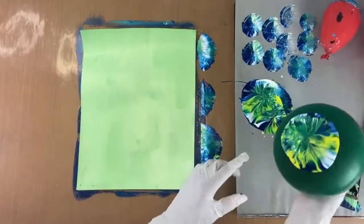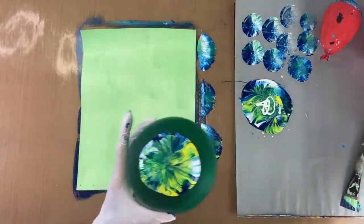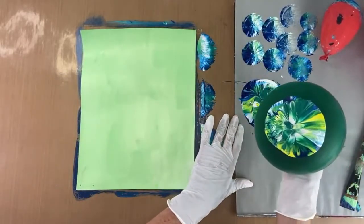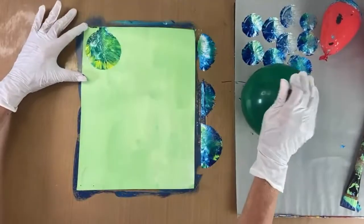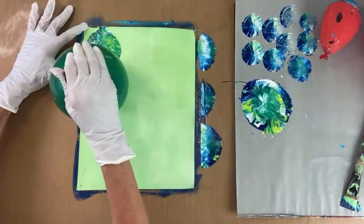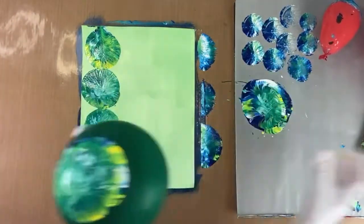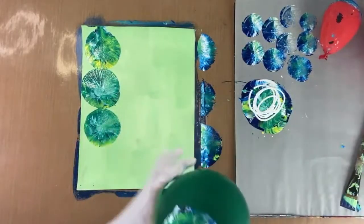See, I'm actually mixing the paint right on here. So I don't need to do any mixing. I'm kind of saying, do I like that? Maybe more white, just to add, like that's interesting. By the way, the first one I put down tends to be the one that's a little sloppier. Yeah. This is ending up being very similar to the other ones. I'm thinking I need more white, a lot more white. Because I really wanted it much lighter.